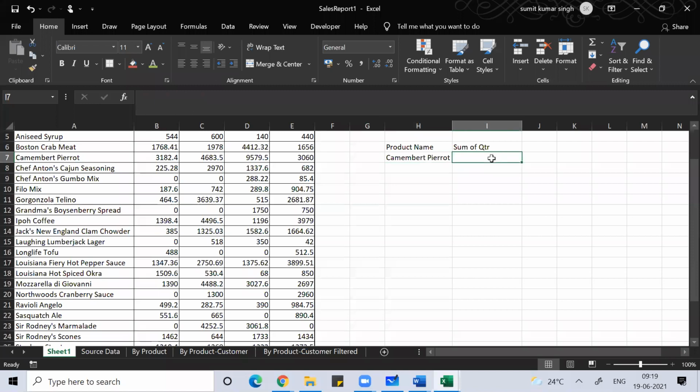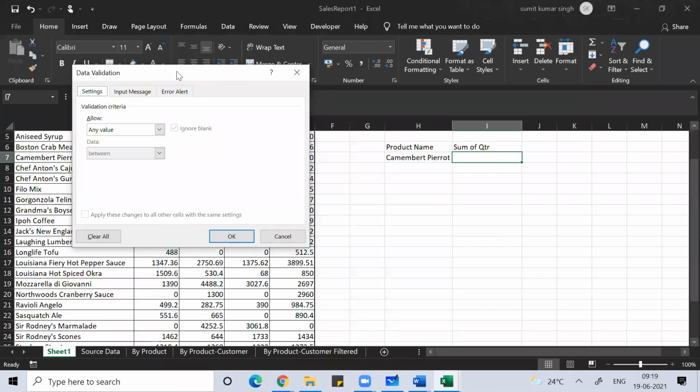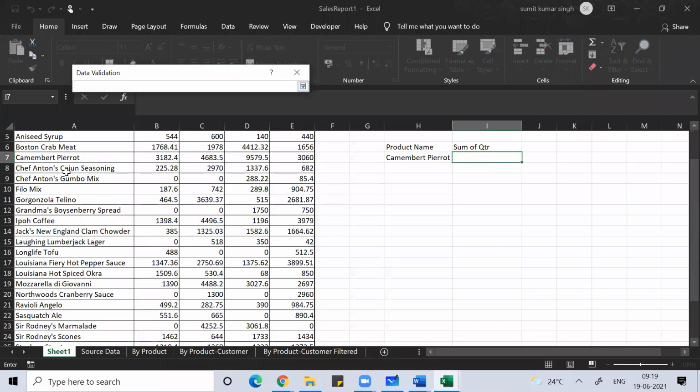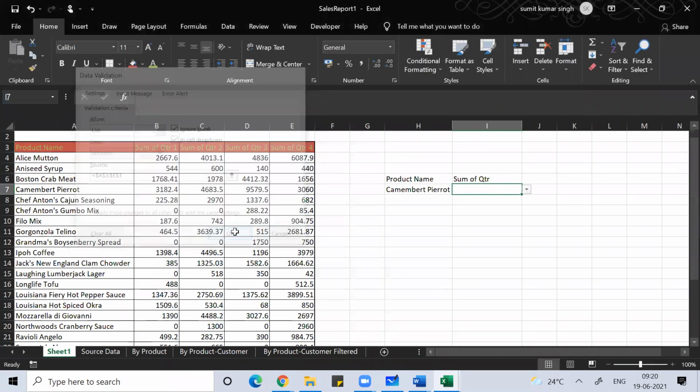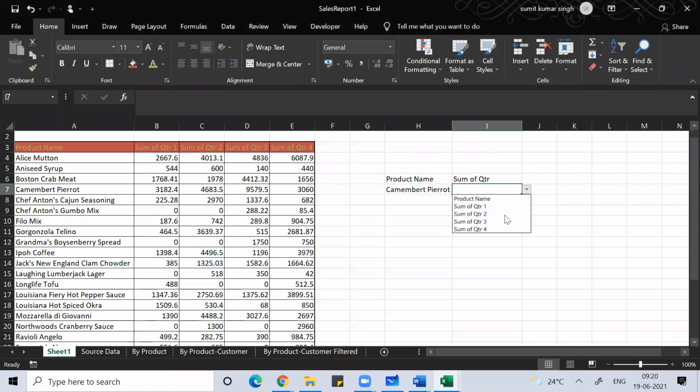Here again I can put data validation, Alt D L, list. So by using data validation, I can select the product name, I can select which quarter it is, and I can find the value.